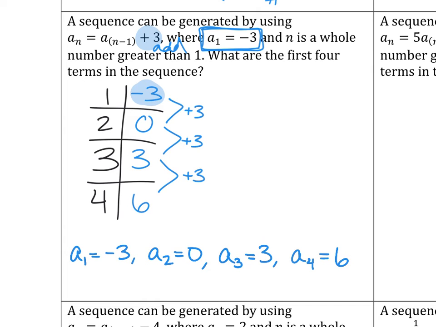Do we still need to add the extra ones, the little dot, dot, dot? No. That's a good question. Look at the actual question in the problem here. It says, what are the first 4 terms in the sequence? 1, 2, 3, 4. Those are the first 4. So that's it.